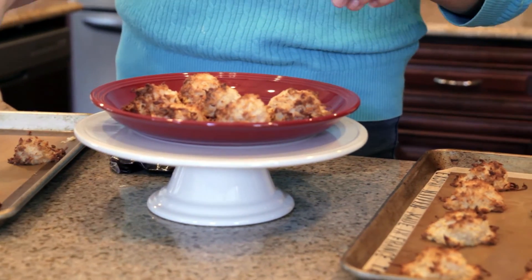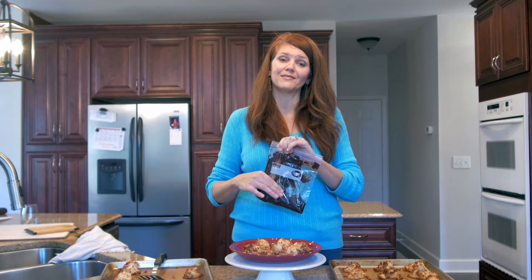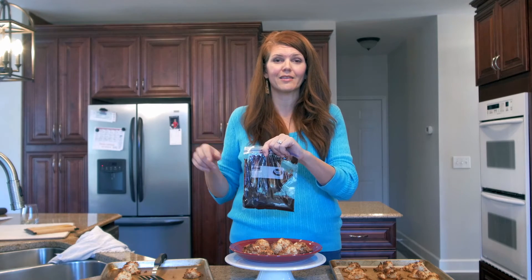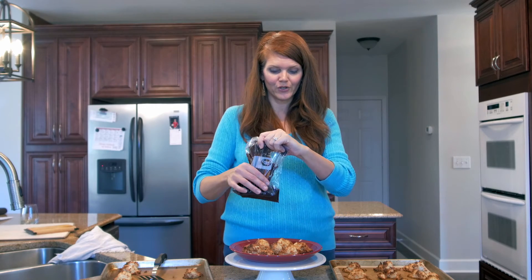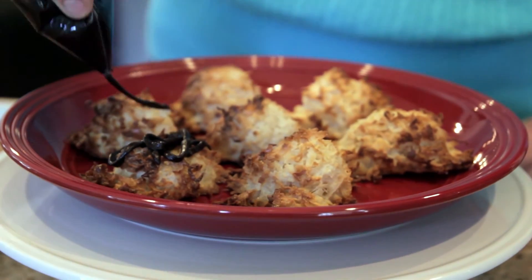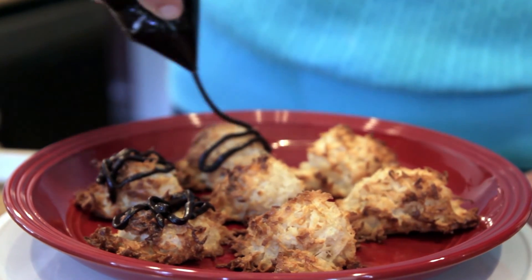I'm going to put all of these on the plate and then drizzle them with a heavenly chocolate ganache. My favorite pastry bag is just a Ziploc bag — I put the ganache right in there. Check out our triple chocolate Kahlúa cake recipe on YouTube or the website for how to make the easiest, most beautiful chocolate ganache. It shows you exactly when to take it off. Then I can drizzle and make it so pretty without a whole pastry bag to clean.